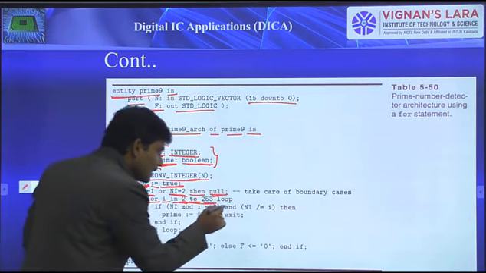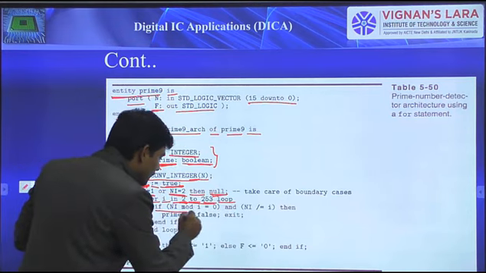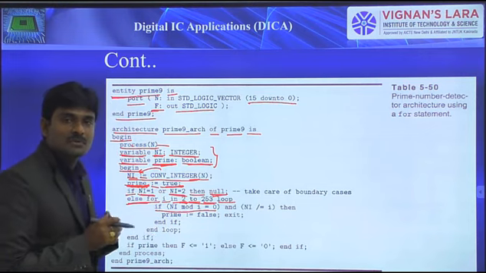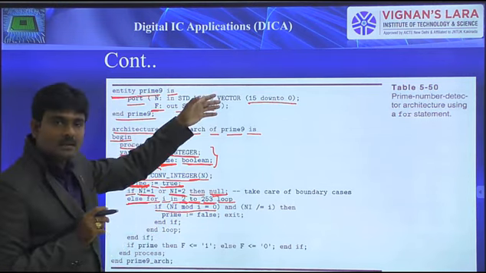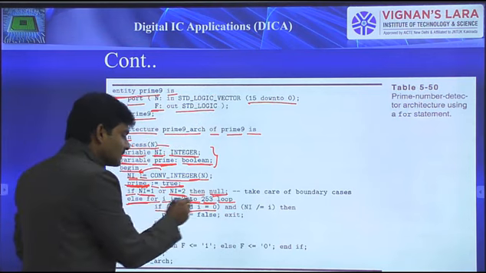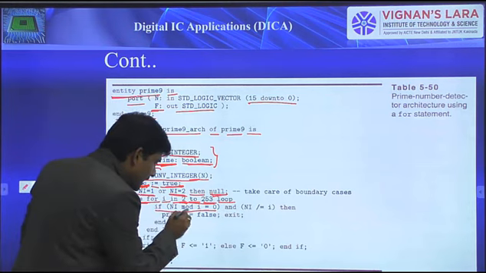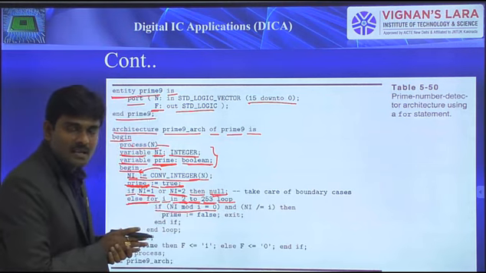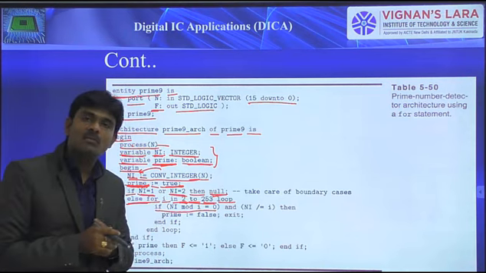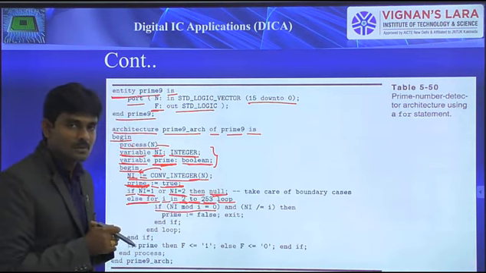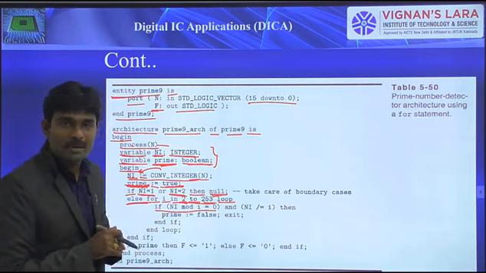A certain number is considered, then the loop starts. In the loop, if ni mod I, because we are supposed to verify the remainders. Whatever value is mentioned must be divided by all of these from 2 to 253 based on the loop. The mod functionality generates the remainder. So if the remainder is 0, then obviously that number is not a prime number.